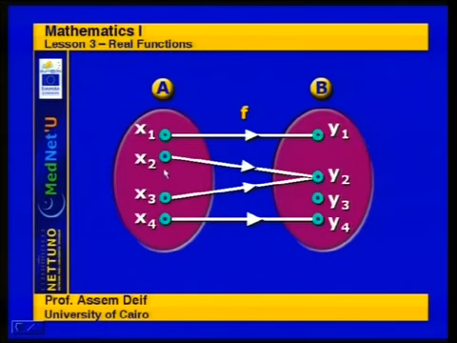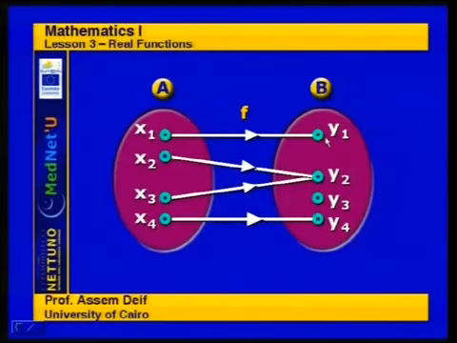And as you realize here, it is allowed that, for example, two students have the same father, twins or even brothers. This is allowed. But what is not allowed is that one student has two fathers. This is not allowed. And this is why when we speak about functions, we have to make sure that every x in A is mapped onto a unique value y.